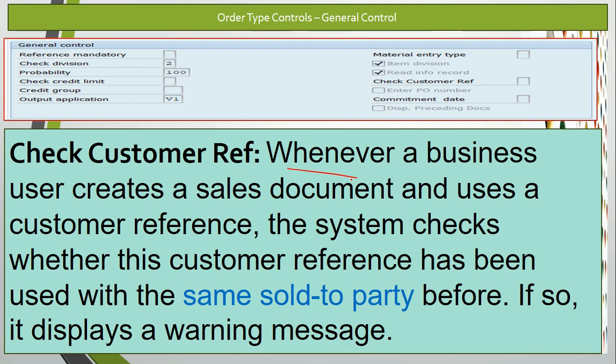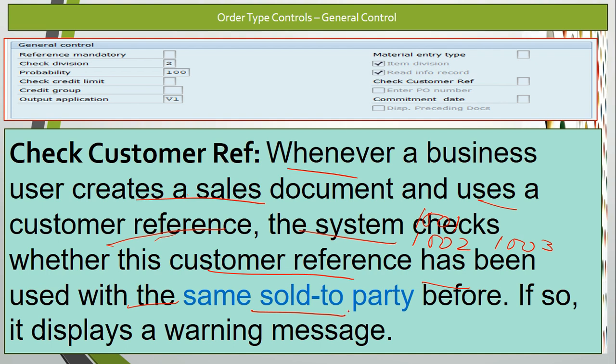Whenever a business user creates a sales document and uses a customer reference, meaning that 1001, 1002, 1003 which I told, the system checks whether this customer reference has been used with the same sold to party.